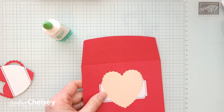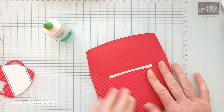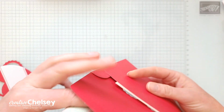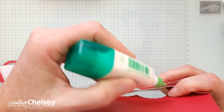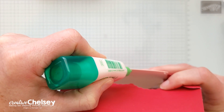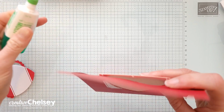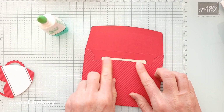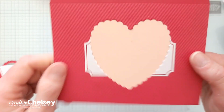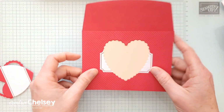Just like that. And then here at the top, I'm just going to adjust it a little bit. Here at the top I can add some dots of glue in the corners. And again, you could use a glue dot. I'm going to put one in the middle and one here on the corner. Okay, so you're just going to add that light petal pink cardstock behind it. Your envelope can still open so that you can place some treats inside.